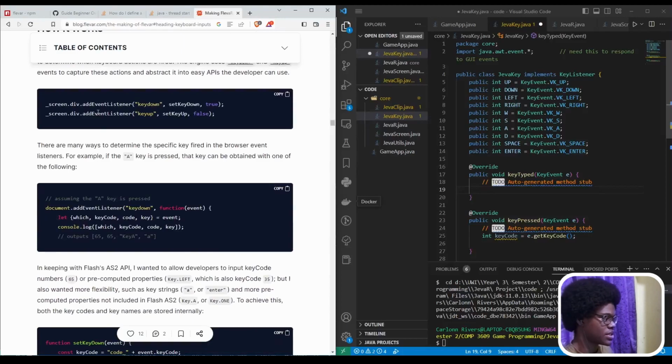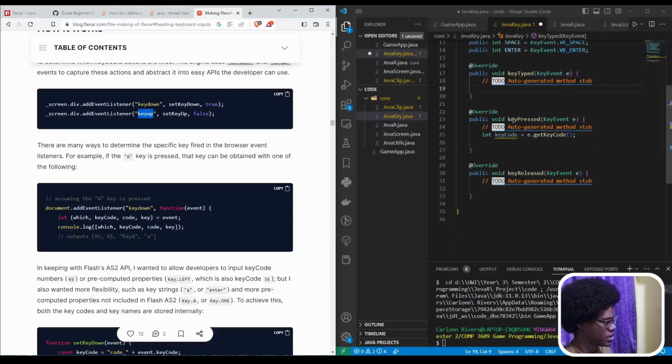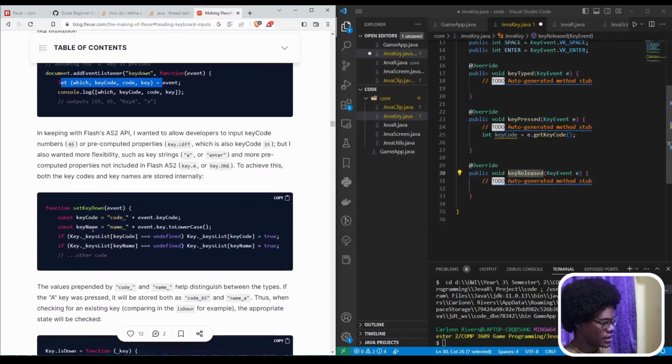How it works is the game engine has some event listeners for when a key is down or when a key is up. So we're going to be using key pressed and key released in our engine. And internally, when the key is down, we get the key code and we store that in the key list.